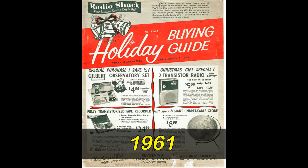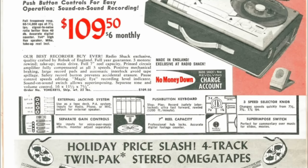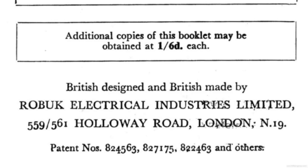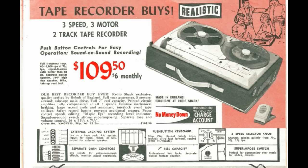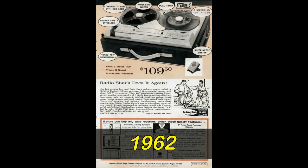In their Christmas catalog for 1961, the American electronics vendor Radio Shack offered a unique tape recorder under its house-branded name, Realistic. The machine was unique to the vendor because it was made by Roebuck Electrical Industries of London, England. The two-track high-fidelity monophonic tape recorder featured a three-motor transport with three speeds, sound-on-sound, and sound-with-sound capability, housed in a stylish two-tone fabric-covered wood case. Radio Shack labeled it Realistic by Roebuck, and it sold for a limited time. By 1963, it was gone.